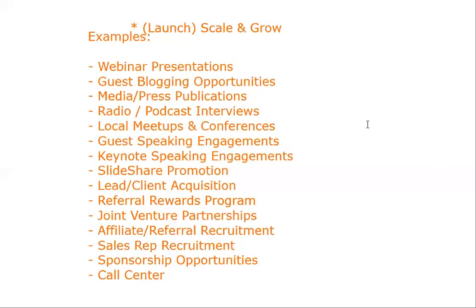Joint venture partners is huge, and this is extremely important only after you have your winning campaign. Once you get that winning campaign, getting joint venture partners is extremely easy. You would just use some systems and networks that are out there, and you find the partners that are willing to promote you. And you give them a win-win situation. So if you can spare 50% of the revenue you make, you can give that person 50% for referring a client to you, all right? Depends on what you're offering, of course.